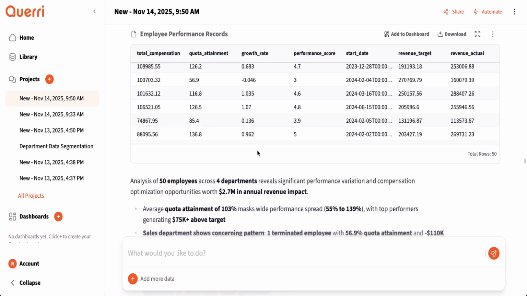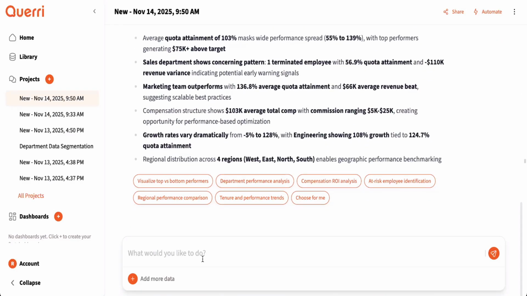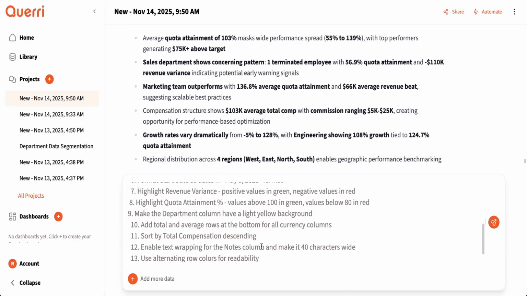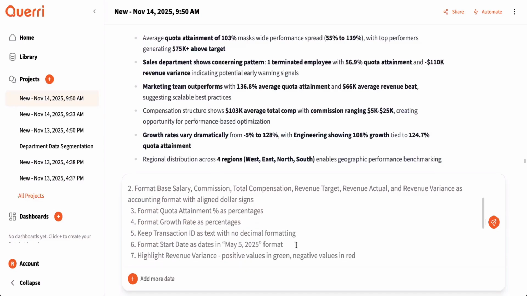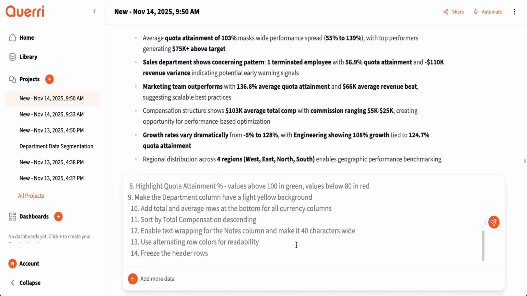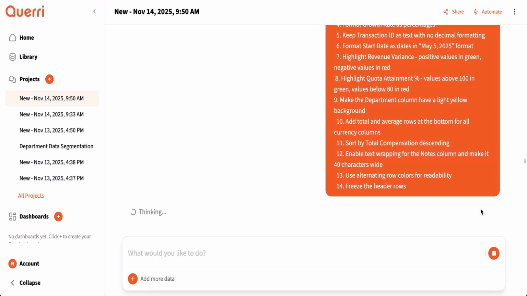With this tool, nothing about your normal workflow changes. I've got a project here with a data set that'll allow me to show off some of these formatting options. Now I'm going to prompt Querri to export this as an Excel report with a few formatting requirements. The big things that I'll be asking it to do are implement multiple sheets, conditional formatting, row highlighting, percentage conversions, overall just some useful ways to highlight important data.